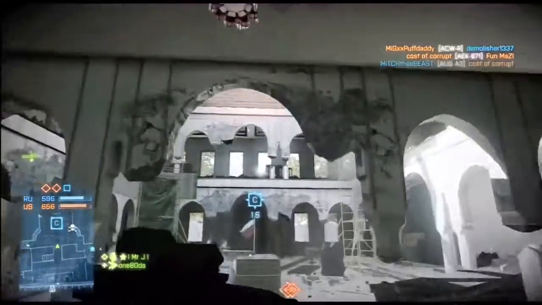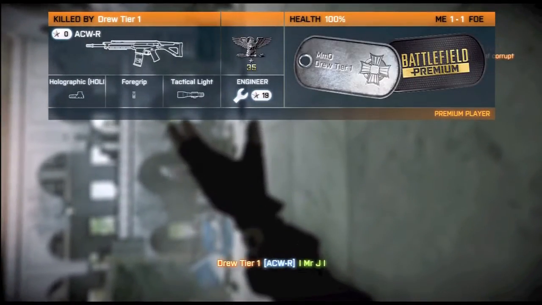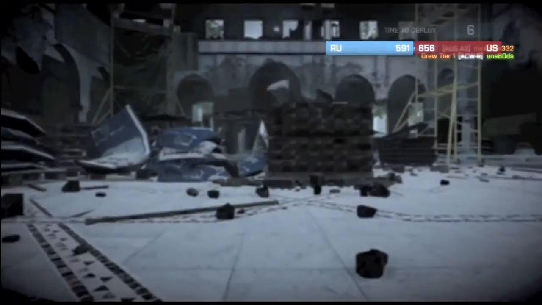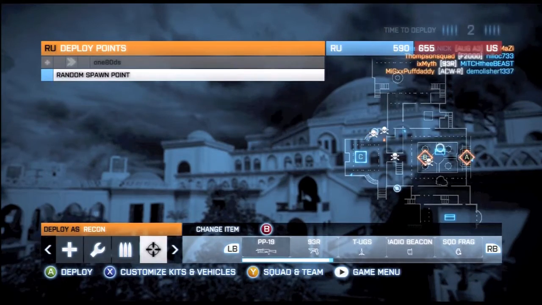Maybe you'd like to use the thermal. One of my friends uses the thermal, and he kind of likes it. It helps him out a lot, especially, I can understand, on maps like this that are very foggy and things like that. But maybe you'd want to use an ACOG to give you a little bit more depth or something like that. Or maybe you just want to avoid those areas in general.